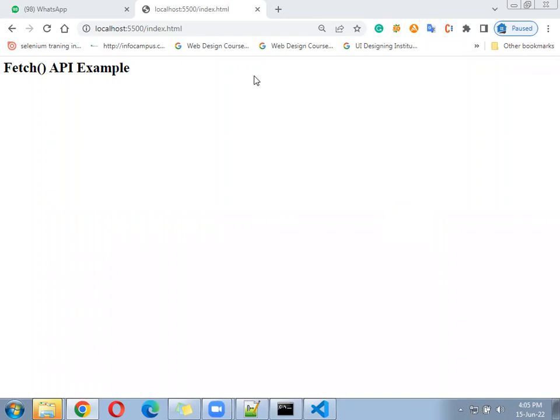So hope it looks like this, which is loaded. Anyone not able to run through live server? Cool. If you are able to run, very good. We are on the track.